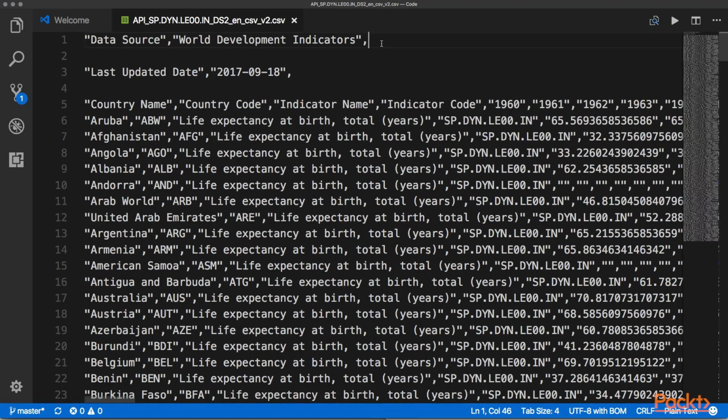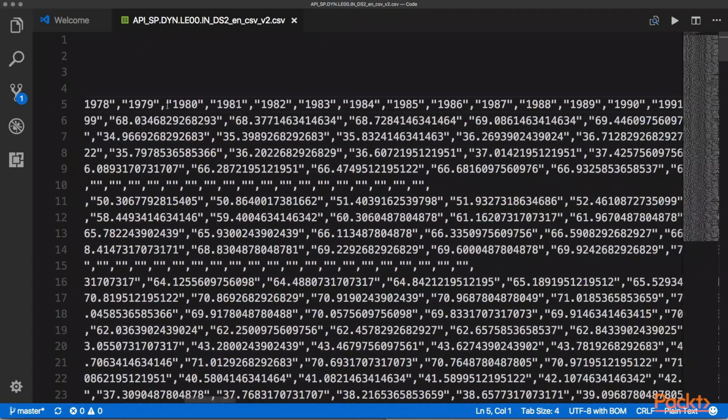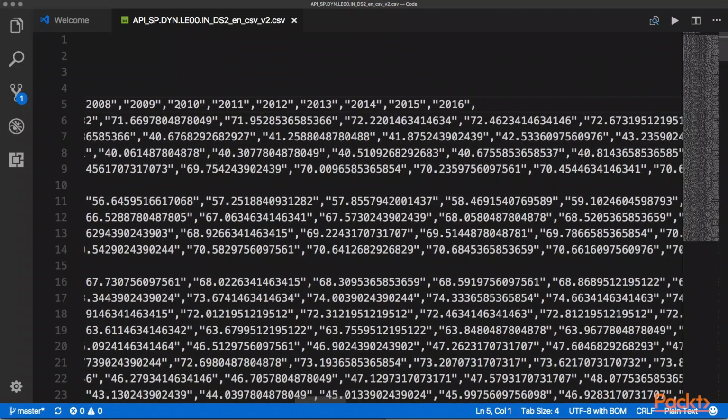And the file starts with a few lines of just commentary information. We're just going to ignore these, and the data files I've given you in the project already have these removed. The real first line of the file then consists of the names of the columns for the data. So these include country name, country code, what indicator this is, and then there's columns for each of the years, 1960 all the way through to 2016, although the data for 2016 here is actually empty. So we're going to ignore data in that column.